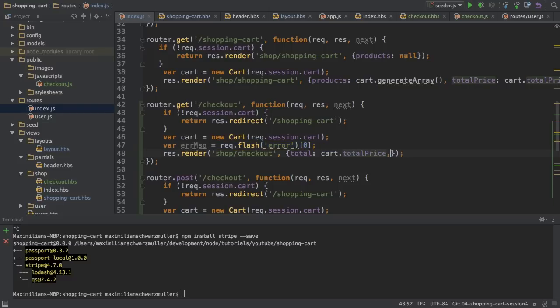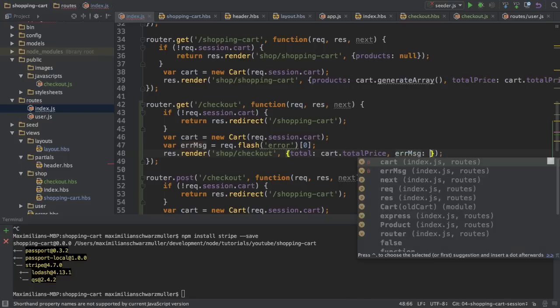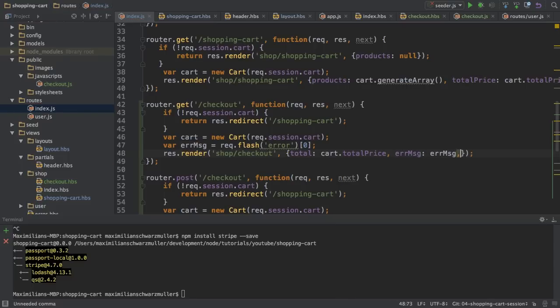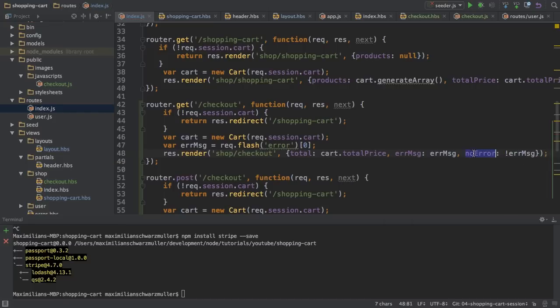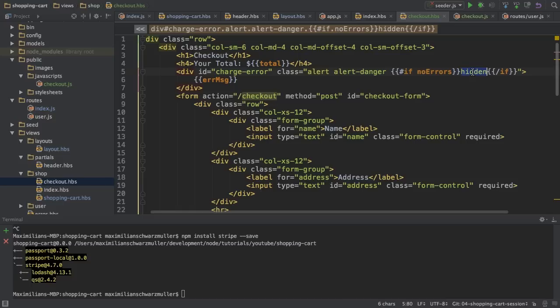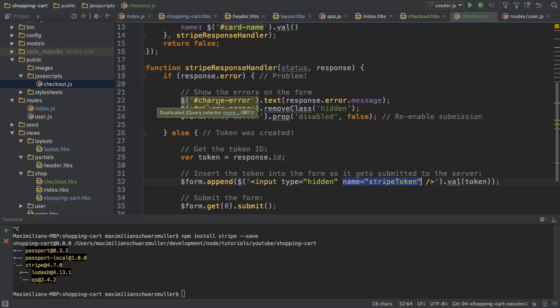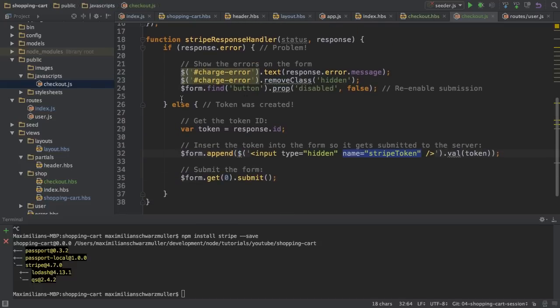And with that, I'm able to pass this error message to my view. And I also need to pass the no error variable here, which is just a check if error message is actually anything else or is not null. So this will be true if we got no errors, otherwise it will be false, which is the behavior I want, because if we do have errors, then I don't want to use this hidden class, so that the error message being output here is clearly visible. I hope that's clear how that works. And if I do get an error through my front-end credit card validation here, I'm overwriting this anyways, which is the behavior I do want. So that's the error case.